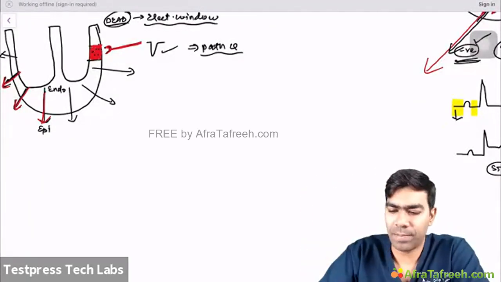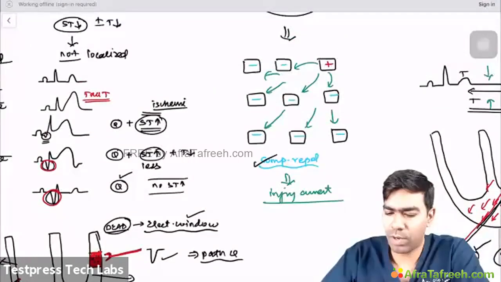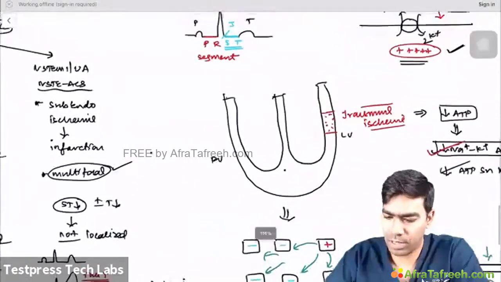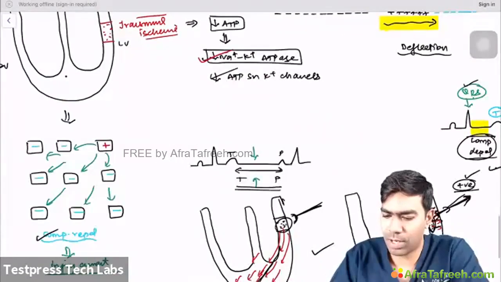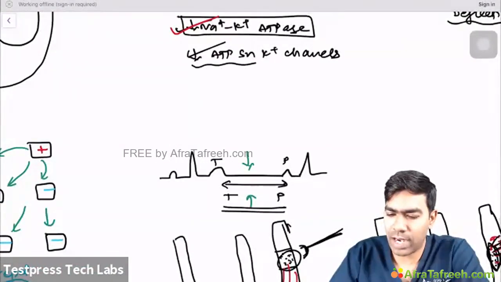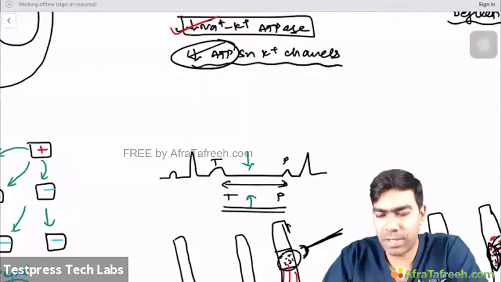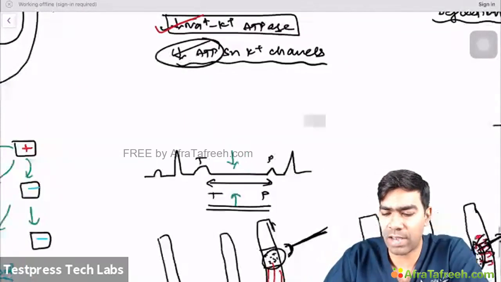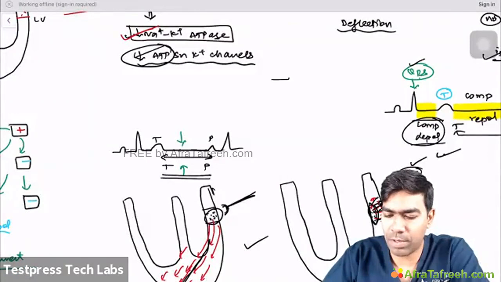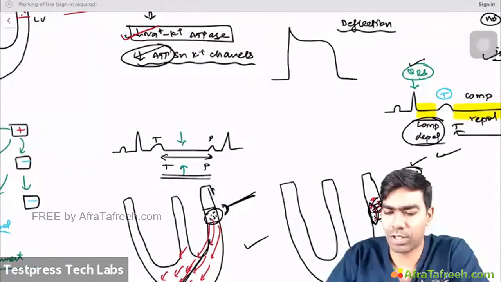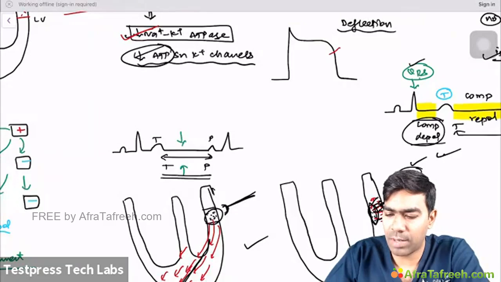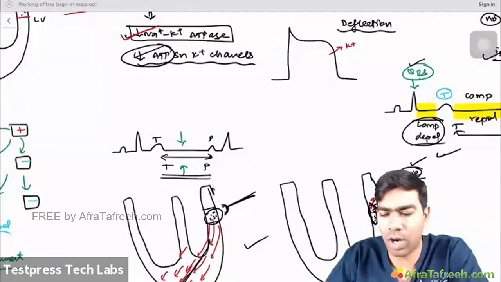In ischemia, as I told you, one more phenomenon is happening. I think I've described it already. You must be able to comprehend that. There is reduced activity of ATP sensitive potassium channels, because ATP is needed for these channels, and reduced activity means phase 3 will have a big problem. For example, this is the action potential and this is the repolarization phase. During the repolarization phase, the potassium should basically go out.